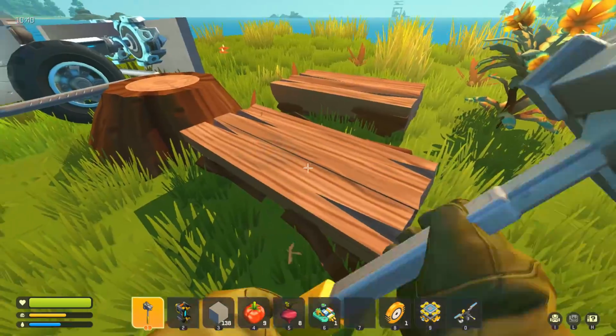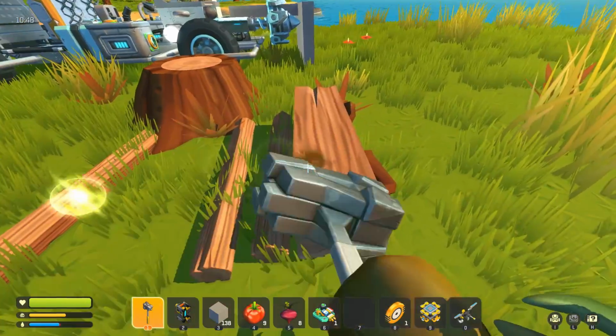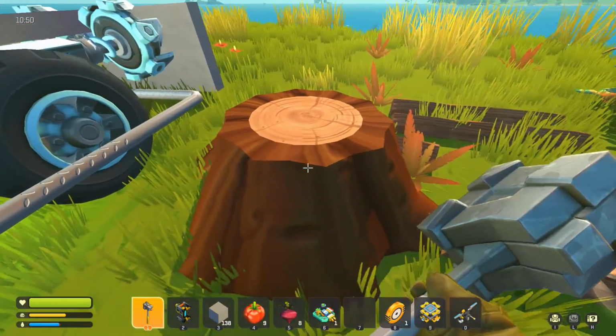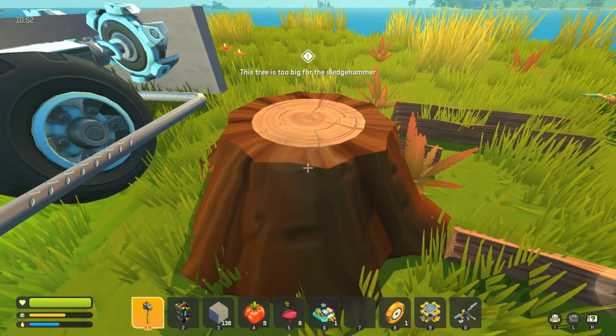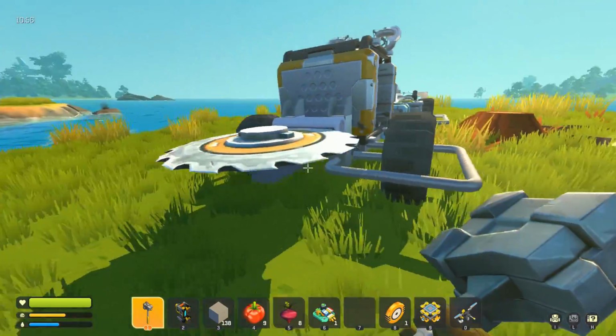I suppose, might as well get the hammer out. We can chop this one down. How many do we get? So we get 2 per half here. That's pretty interesting. Now, if you guys don't know, you can get rid of... Oh, wait. I can't get rid of the stump? Wait, okay, I must be able to use the saw blade for that, right?